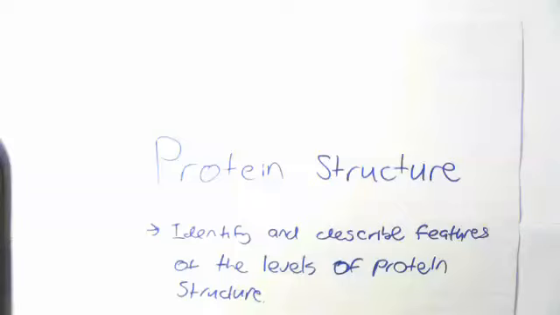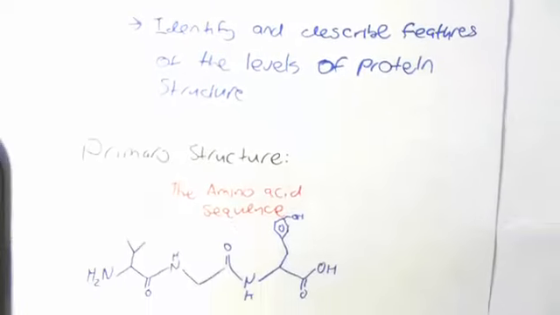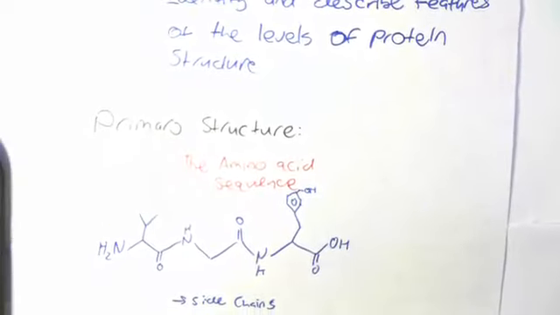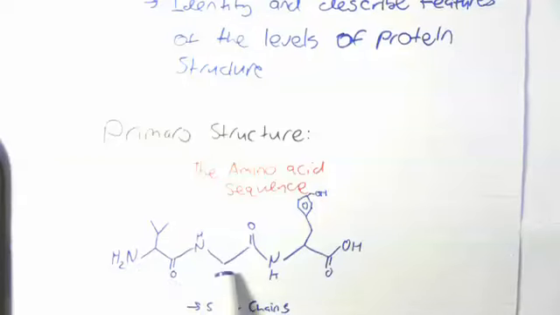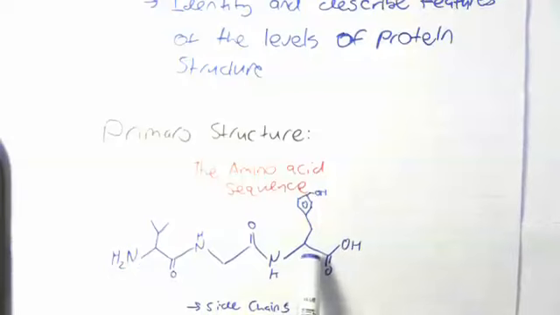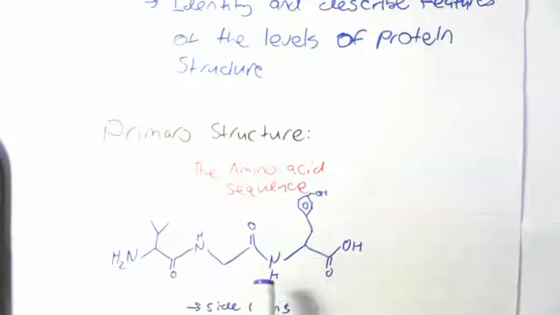So we'll dive right in, and the first type of structure we're going to look at is the primary structure. The primary structure is pretty straightforward. It's just the amino acid sequence of a peptide chain. So if you have alanine, I think here we have valine, glycine, and then tyrosine in a tripeptide. But if you keep going, if we had valine, glycine, tyrosine, generally for introductory biology, you don't have to memorize the amino acids.